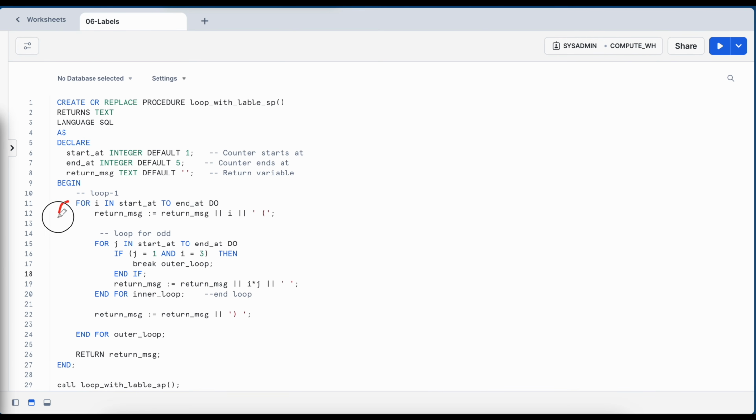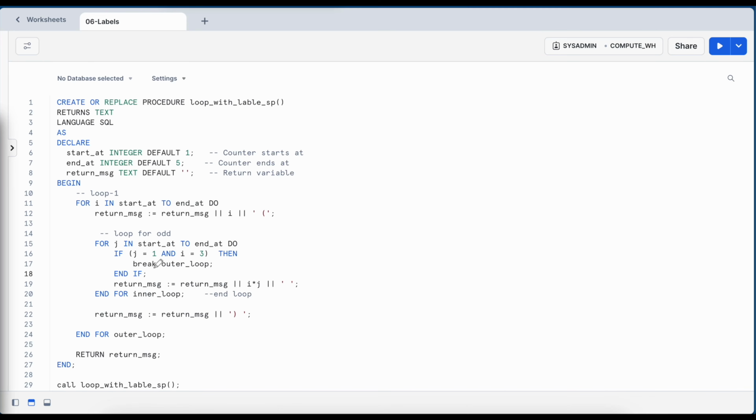So this is my first loop, which I can call outer loop, and this is my inner loop. To this inner loop, I can associate a name or a label called inner loop, and to the outer loop, I can associate a name called outer loop. You can give any name of your choice. But when I try to say break this loop and go to the outer loop, then what would happen? It will simply go to this loop, which is the default behavior of break.